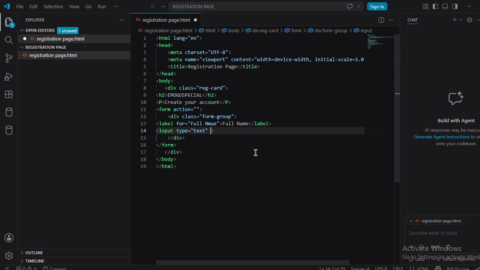Sometimes when you want to fill a form, you see that inside the box, they write something faint, like enter your name or whatever. What does that is the placeholder. So let's say the placeholder is enter name.